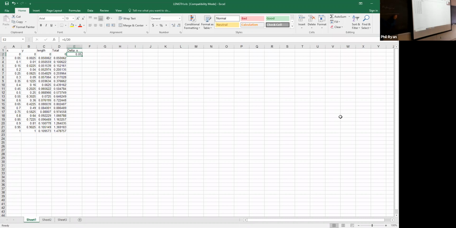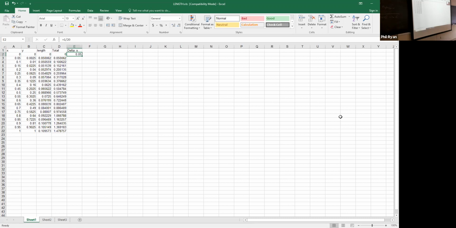So the length equals the square root. Well, what is the length of this? It's A minus C. And the length of this is B minus D. So these are the lengths of the legs. We square them and add them, and it's going to give us the length of the hypotenuse squared. So to get the length of the hypotenuse, we take the square root. So this is a formula that we can use to figure out the length of a straight line. This is something that we've done a long time ago.